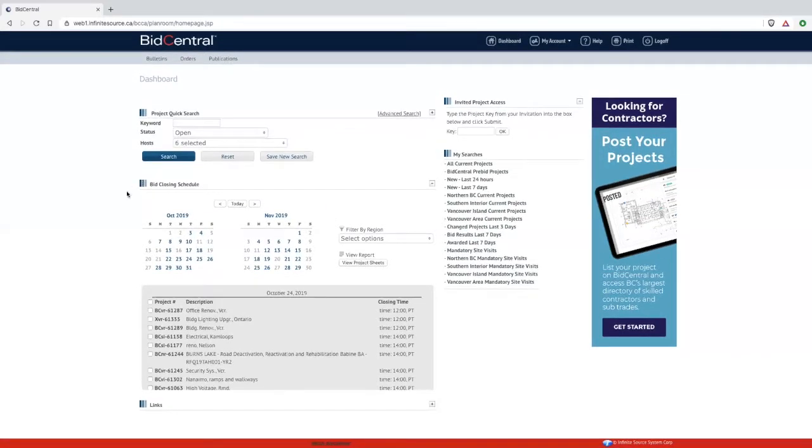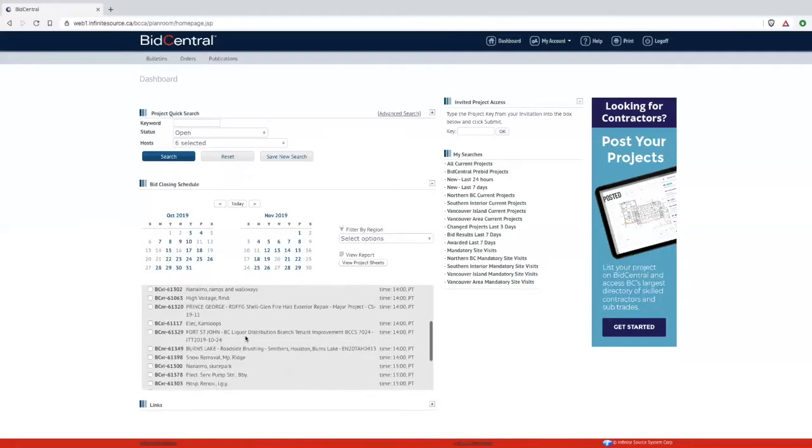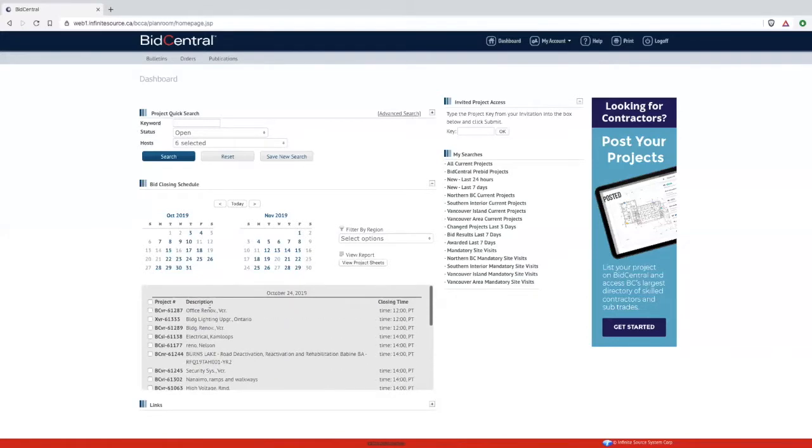Now scrolling down, we've got the bid close schedule. So it defaults to today, and so you can see below, these are all of the projects that are scheduled to close today. And if you look at the project number, you can see the prefix of the project code tells you it's a BC project and it's VR, so that's in the Vancouver region, and then that's the project number and a brief description of what it's about.